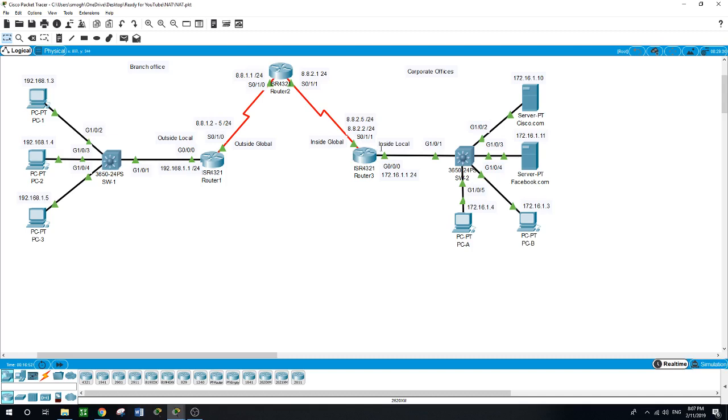When people want to come inside your house, they cannot see anything inside your house. They need to go through the front gate or through your garden until they reach inside your house. So this network is inside local, and this is still inside global. Our company owns everything here. All of these network devices are owned by our company.